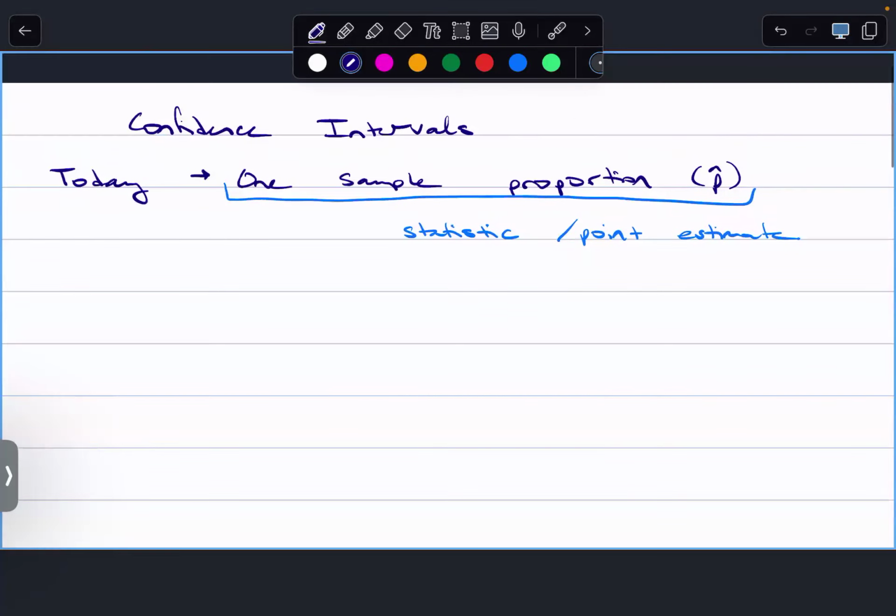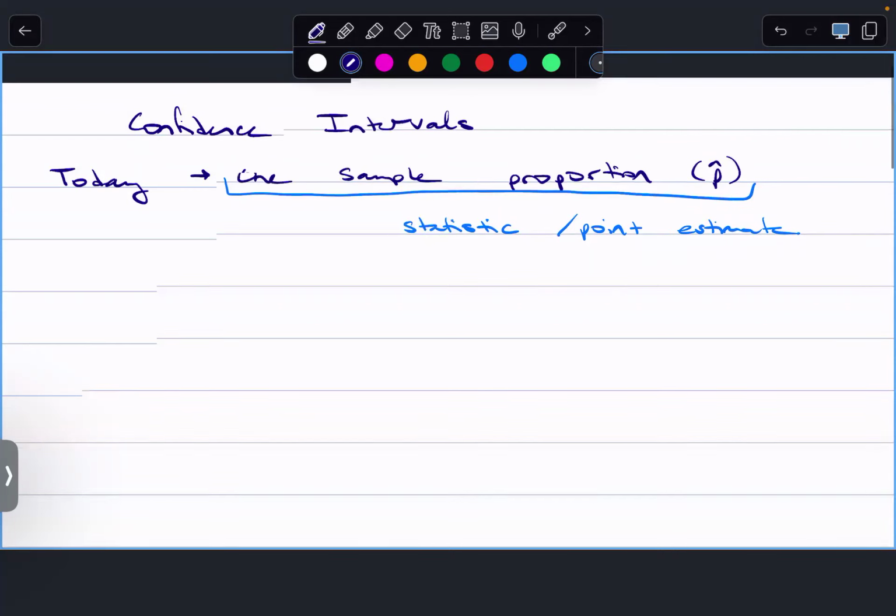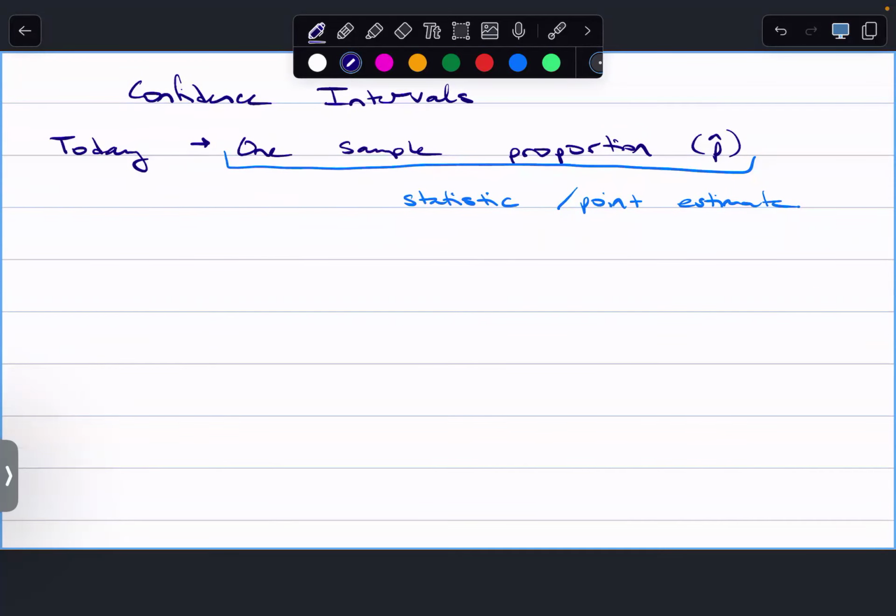So what I want to do is just introduce a confidence interval in general. And then when we introduce different types of statistics or point estimates, then I'll introduce the key components that we need to build this confidence interval. And then we've got it. So if we break down how far is it to my place, well, I start with my point estimate. I start with my best guess at the actual distance to my house. And so we start with a point estimate, just some value, in this case, p hat.